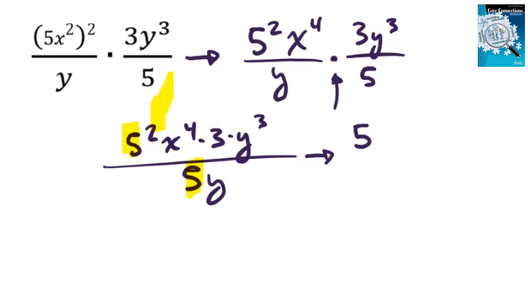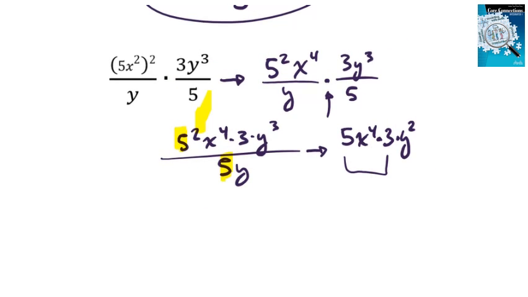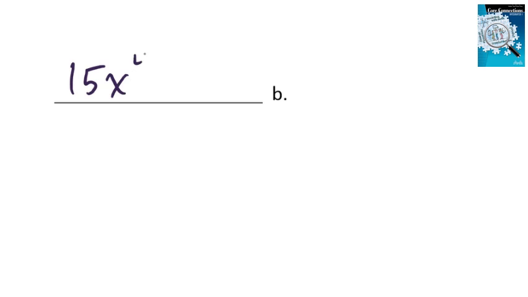So it's 5 to the 1st power in my numerator. And then I've got an x to the 4th power. There is a number 3 here, don't forget it. And then y cubed over y is y squared. The thing that I would do for my final answer is go ahead and multiply the 3 times 5. So my final answer is 15x to the 4th y squared. And again, it's very important to write it here. It's 15 times x to the 4th power times y to the 2nd power.